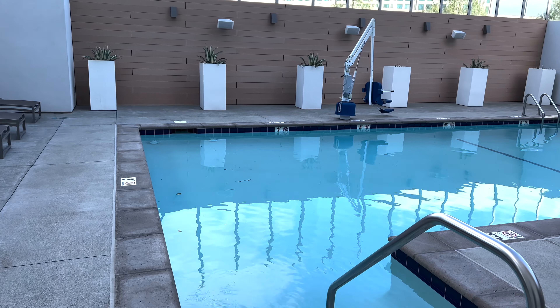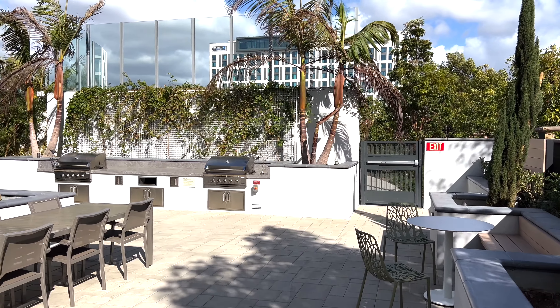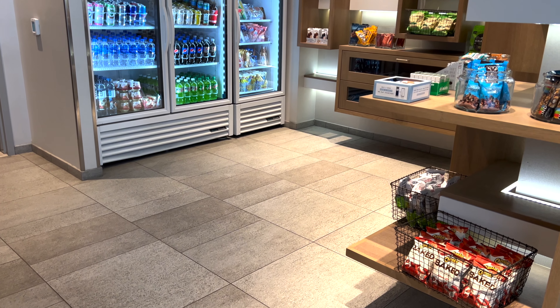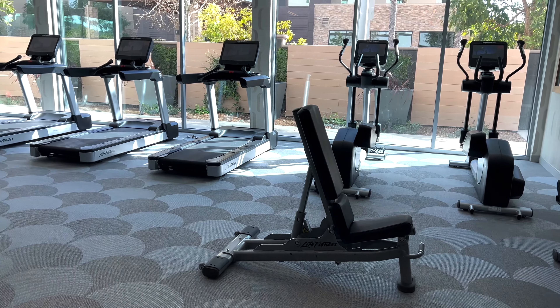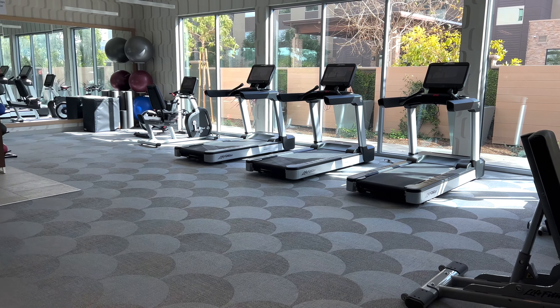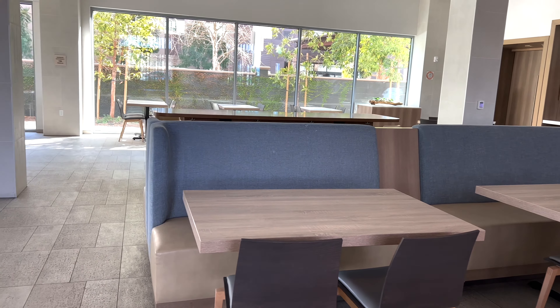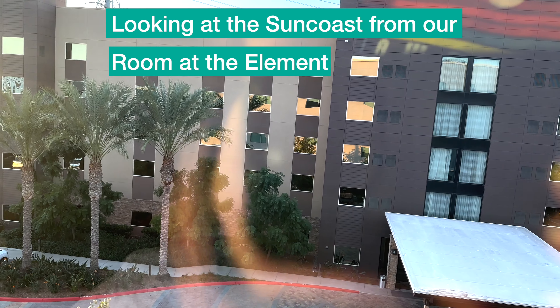Other amenities include a pool, though it's close to the freeway and likely in the shade for much of the day except in the early morning. They also have onsite barbecues, which is fairly rare in the area, a small convenience store with frozen foods and snacks, and all rooms have a kitchenette — a huge plus for longer stays where you can save money cooking your own food. There's also a laundry area, a fitness center, and the hotel is pet friendly. Note that the website mentions a restaurant, but the link leads to the included breakfast — a bit misleading. For dinner, the closest option is the Suncoast Hotel next door, which has a restaurant and bar.